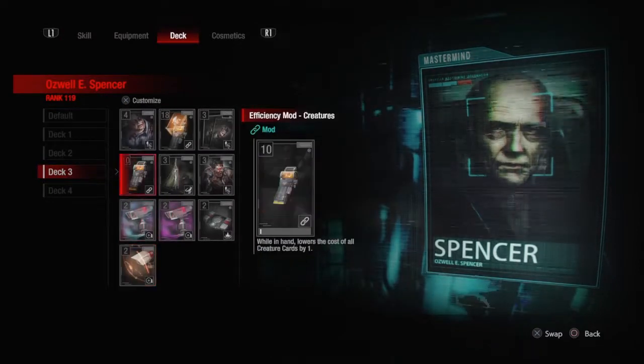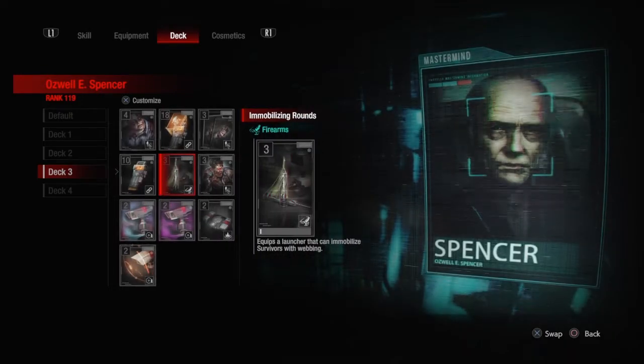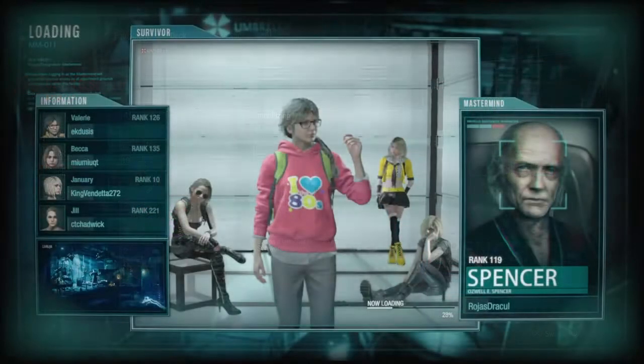And like I said, this is kind of interchangeable. If you want to run the air cannon, you can. It works well. I just have found a little bit more success with the immobilizing rounds, which I'm going to show you in a match against a really good team that I had using this particular setup. And I'm going to show you how this works. Let's take a look. Alright, so I'm going to be taking a look here.